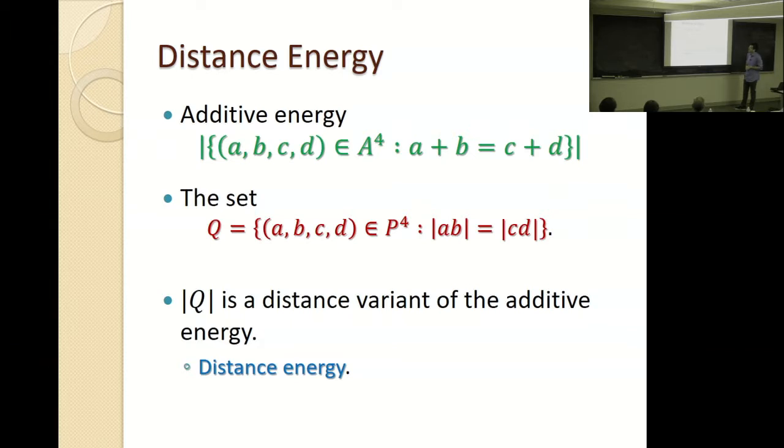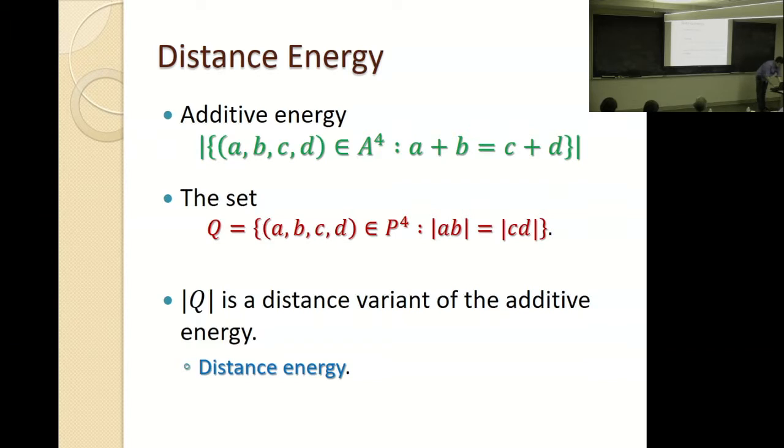So in additive combinatorics, one of the main tools is the additive energy. It's the number of quadruples that satisfy this condition, two representations of the same sum. In discrete geometry, we have all sorts of problems where we look at the number of quadruples where, for example, they satisfy the same distance. So maybe you can think of it as distance energy. Let's call it distance energy, because instead of addition, we're looking at Euclidean distance. Okay, so far this is maybe just a cute resemblance. I'm not saying anything useful, right?